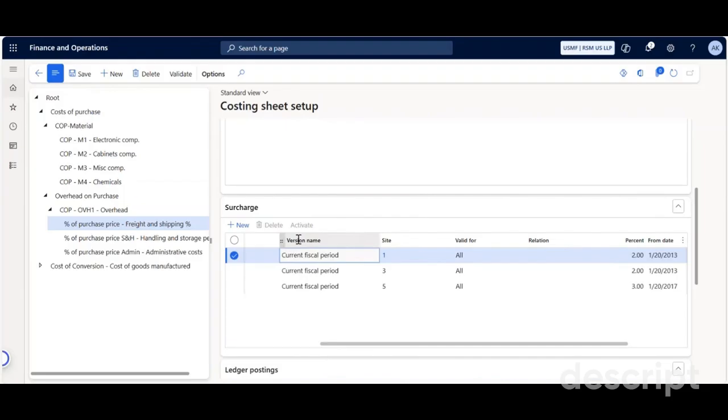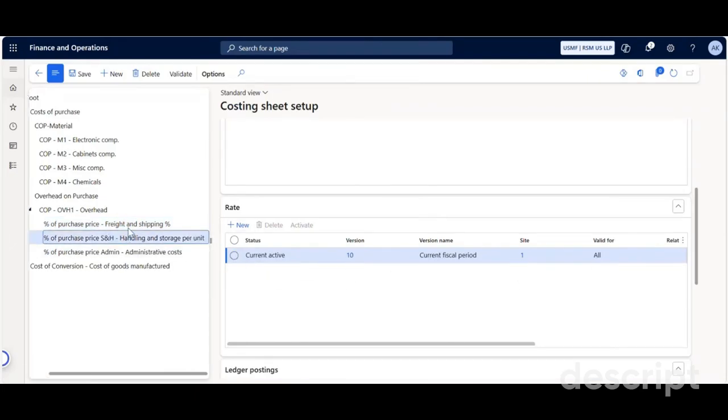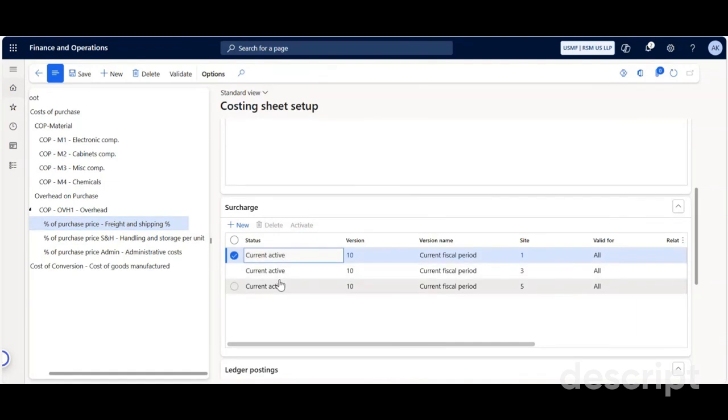And then also, I don't know if you've done this before, but it looks like you have to activate each one of these individually. You don't. There's actually a process that you can run, and I blogged about it, where you can activate all of the different surcharges and rates at one time. So don't feel like you have to click and activate, click and activate. One time I did that and I went crazy. I'm like, there's got to be a better way. And there is. There's a process you can run that'll do them all for you at one time.